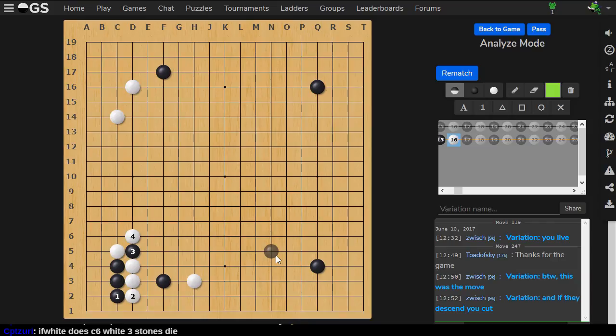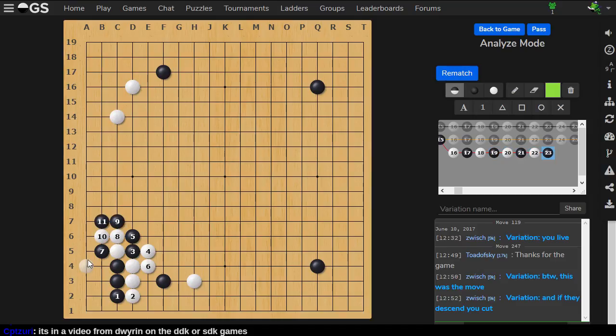This is like, well, I don't need to give everything a chess analogy. Yeah, I mean, surely this is the move, and the white three stones just have no room whatsoever to live. It's like not even a question at this point. I mean, if he's trying to live, this would be a better attempt. Something like that. And sure, white lives, but black's cool there. Yeah, so that doesn't look so good for white.